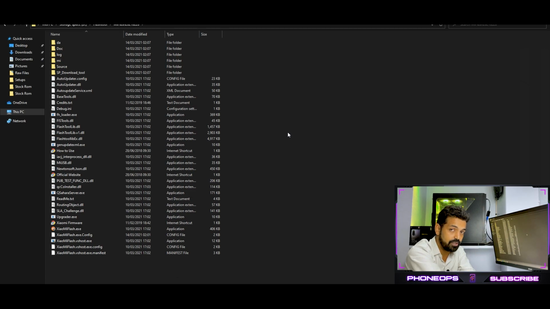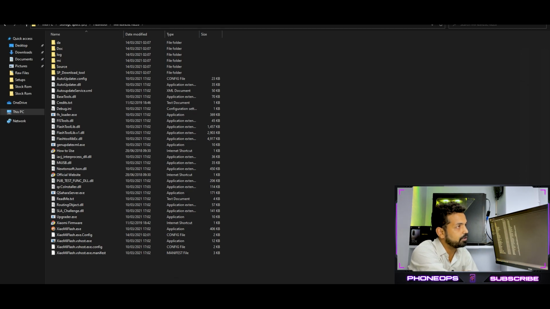Now, our flash tool is ready. But before we extract the ROM, we need to make sure that our computer can detect the device. If you've never connected your device to the computer in fastboot mode, what will happen is it will ask you for a driver and then you will not be able to install it and you'll be wondering why. That is because to install the drivers, you need to disable driver signature enforcement. That means it will allow Windows to install unsigned drivers. How do you do that?